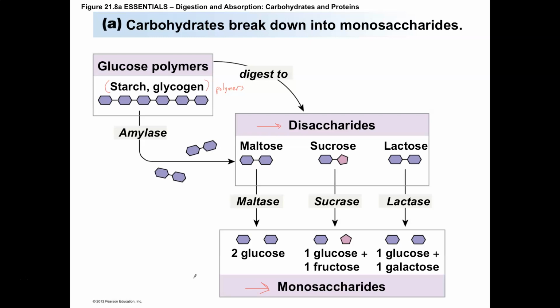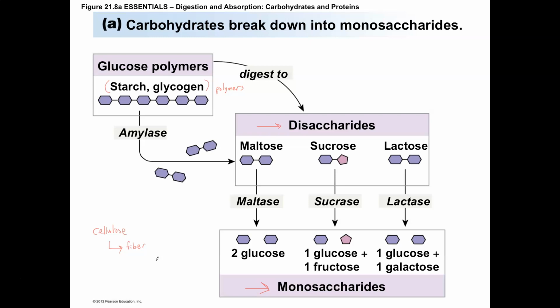We are actually unable to digest cellulose. You're probably familiar with that. We are unable to digest essentially this plant cell wall material, and that's because we are lacking the necessary enzymes to digest the cellulose. And so cellulose is actually what we would consider fiber in our diet. This is the dietary fiber that gives our fecal matter the bulk that it needs to have proper motility through the intestines. So without the proper enzymes, we're not able to digest this material.